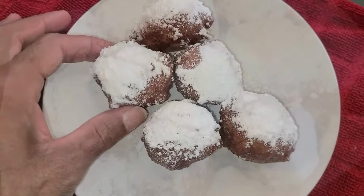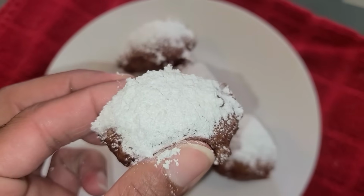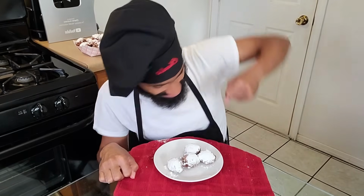Can't wait. Go ahead and take this one right here. You can see that's nice and soft. Woo! Well, I have powdered sugar all over me. But the calas is soft, it's moist, it's flavorful, and that powdered sugar on top, absolutely delicious. Like how the glaze makes a donut, the powdered sugar makes the calas.